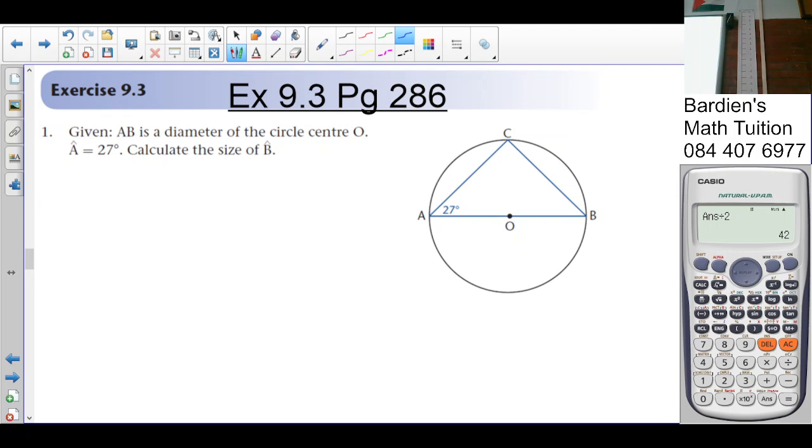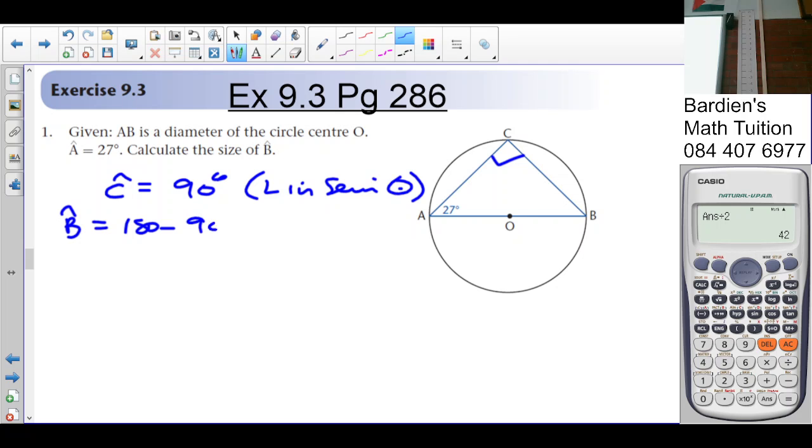So what can we say here? We are told that AB is the diameter. If AB is the diameter, what do we know? Angle C is 90 degrees. Diameter of the circle, center. Angle A is 27 degrees. Calculate the size of angle B. So firstly, angle C is equal to 90 degrees. Why? Angle in semicircle. So angle B is equal to 180 minus 90 minus 27. Why? Sum of triangles, and it's triangle ABC, or ACB or BCA, whatever. Do I have to name the triangle I'm working with? No, you don't have to. You won't be penalized if you don't, but it will be nice if you do. So it's going to be 180 minus 90, 90, minus 27 is 63.